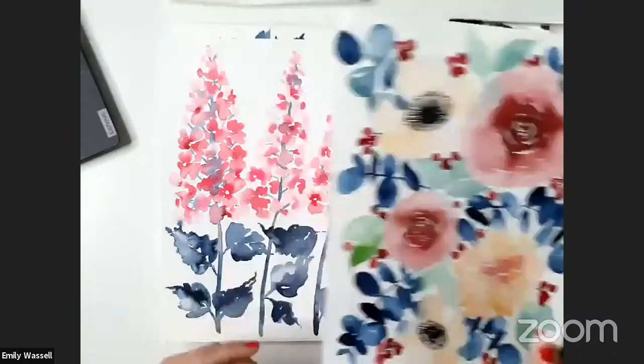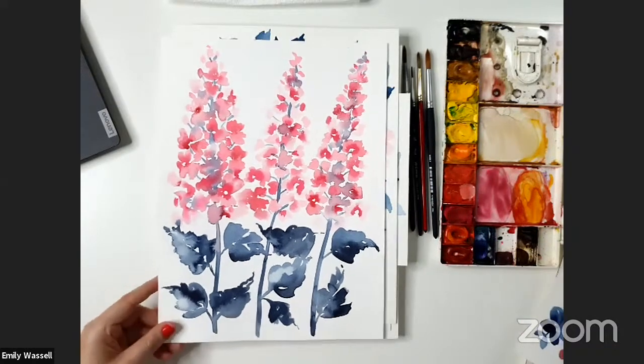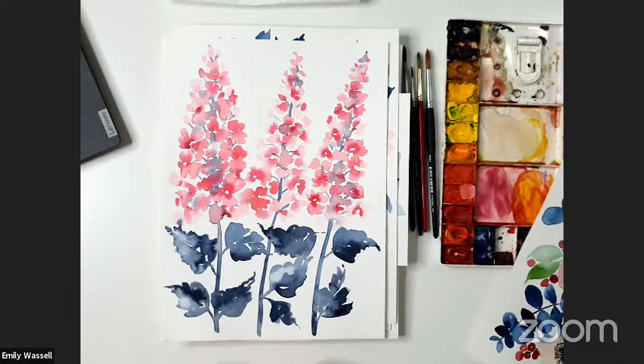Artsy Jessie says, love the color bleeds and choice of colors. Oh, thank you. To be honest, it's my absolute favorite thing about watercolor. It's such a unique medium in how it all mixes together when you put it on the page. It makes effects that you just can't get with other mediums.